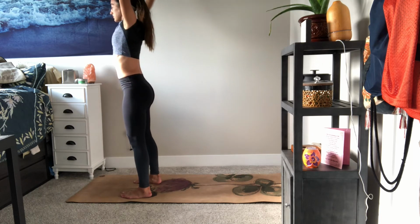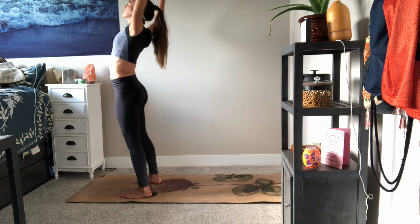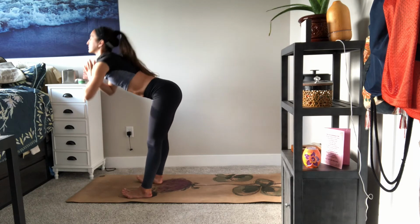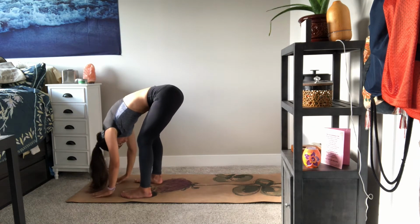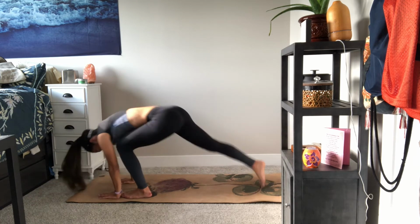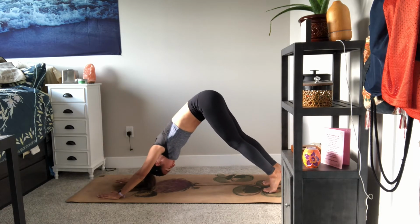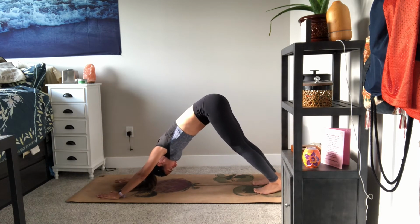Inhale, sweep the arms high once more. Exhale, cactus arms, back bend. Inhale up, exhale, forward fold. Inhale, flat spine. Exhale, plant the hands, step back, and push back into your downward facing dog.